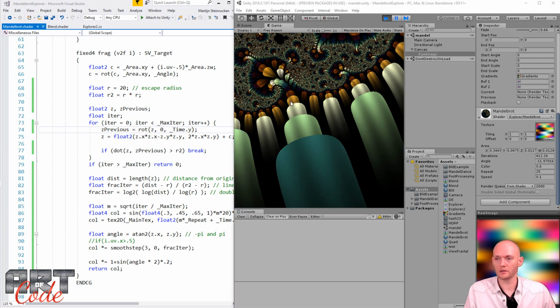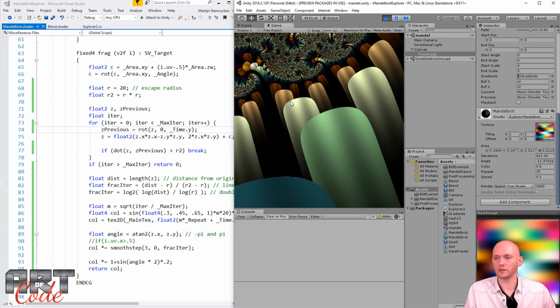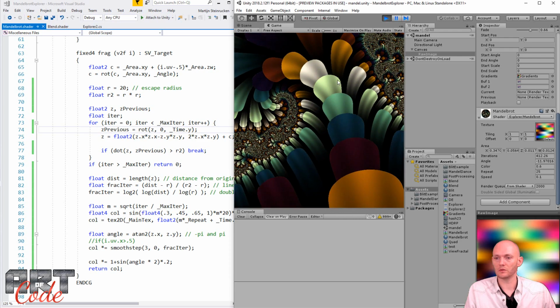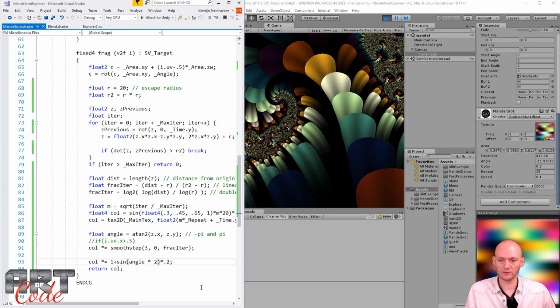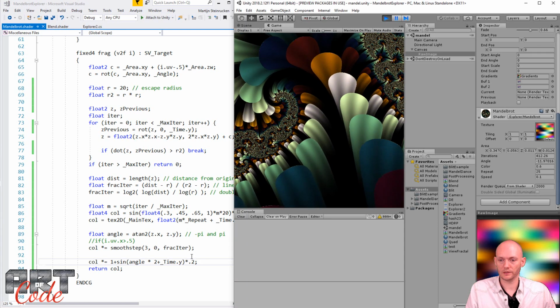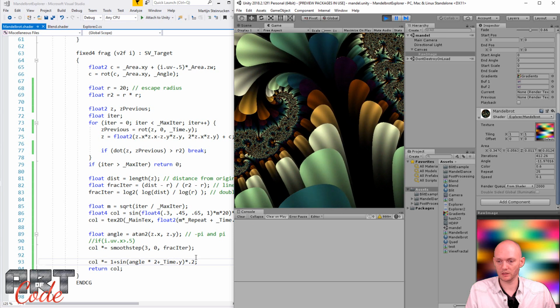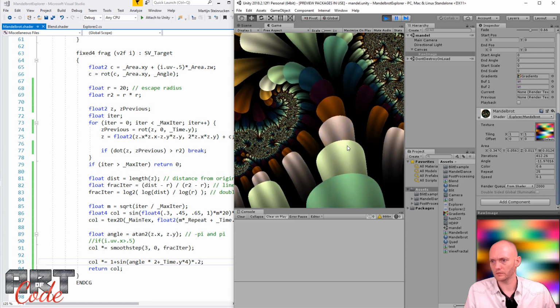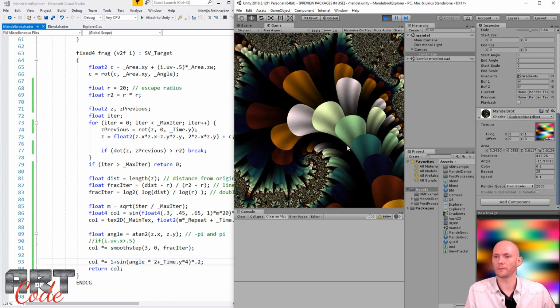And that gave me something like that. So now it's moving, which is kind of cool. But the waves are not moving, so let's also add this to the waves over here. So I do plus time.y, and then you have to kind of tweak this value so that it moves at the same speed. And yeah, I thought it was just times 2, but it's not. It's actually times 4. So that makes them move at the same speed.